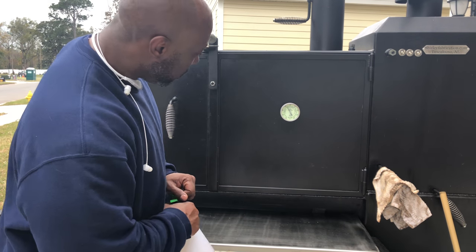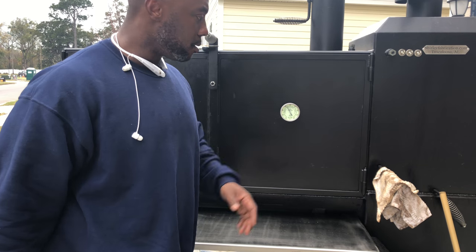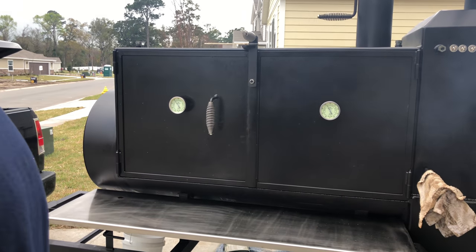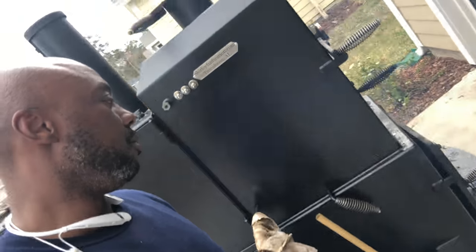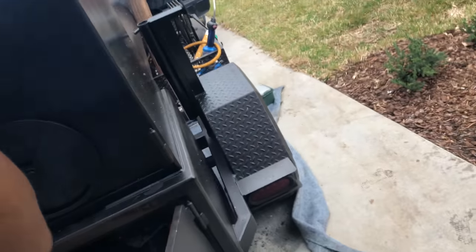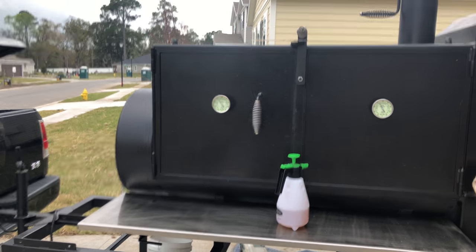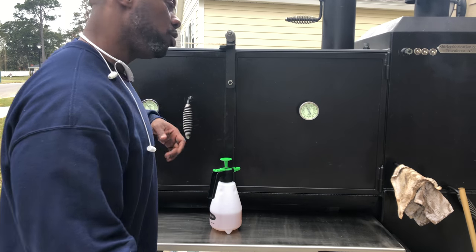Hey everybody, we're back. Got this brisket on. If you can see real good, it's covering at about 260°F — exactly where I want it. If I let it get down to about 225, then I got to really keep my eyes on the wood to make sure it don't burn out. As you can see, you can probably see a little smoke coming out from the Shirley Fab right now. I got a big log on there. Let me show y'all. See, I got my damper open all the way so it don't smoke out my meat. This is part of learning your grill — knowing how to throttle it and what to do when you get certain situations. So I put more wood on there and readjusted it so the fire catches back and keeps my temperatures up. I'm at 260 — I'm good with that, as long as my temperature stays.